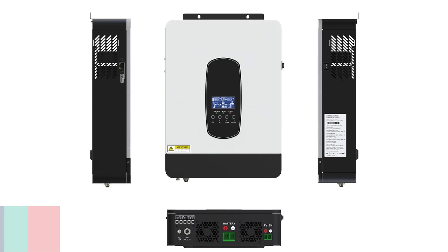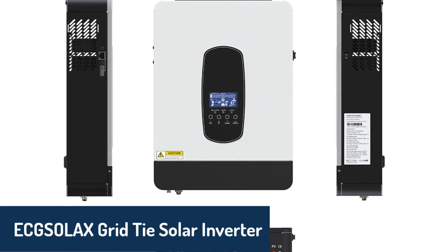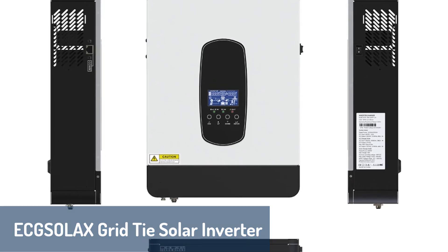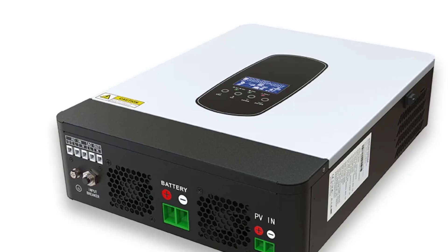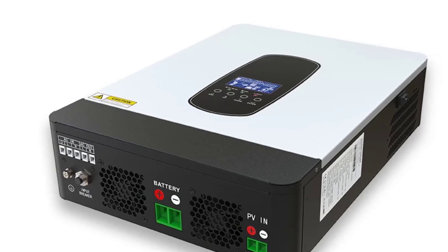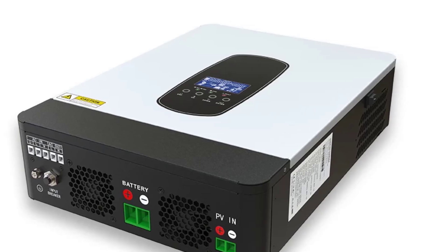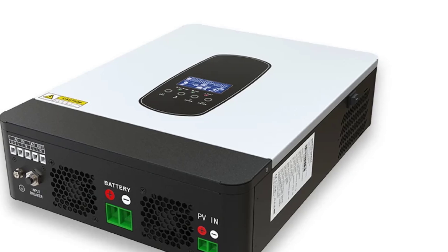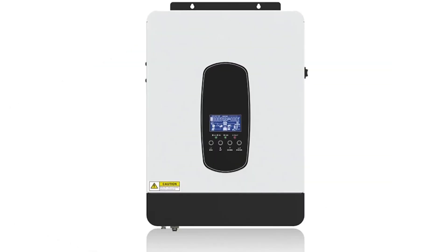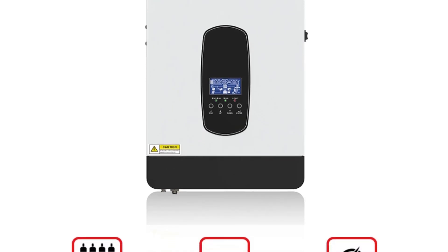Number four, the ECG Solax grid tie solar inverter offers an exceptional combination of efficiency and compact design. It delivers up to 3,000 watts of power with pure sine wave output, ensuring stable and clean energy for your appliances. Featuring dual MPPT inputs, this inverter can handle complex solar panel setups with ease. With a user-friendly interface and auto-sensing frequency adjustment, it provides an optimal experience for both beginners and seasoned solar enthusiasts.